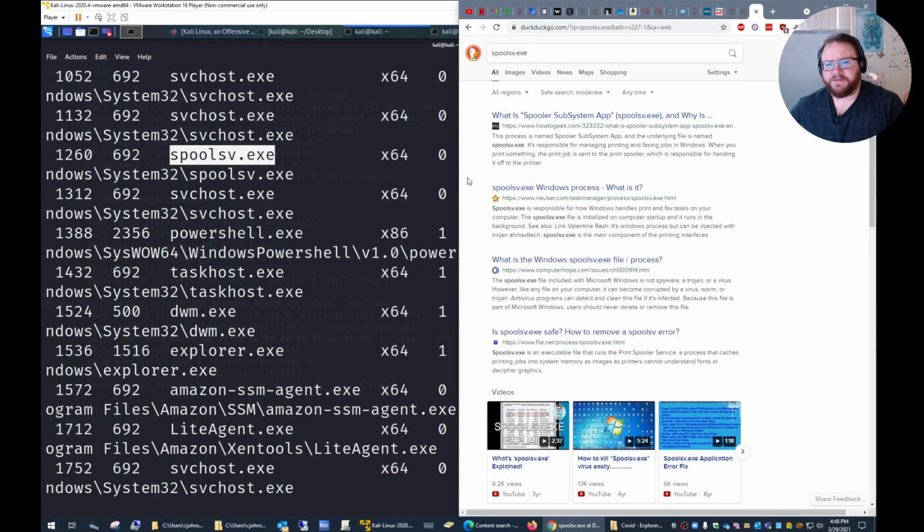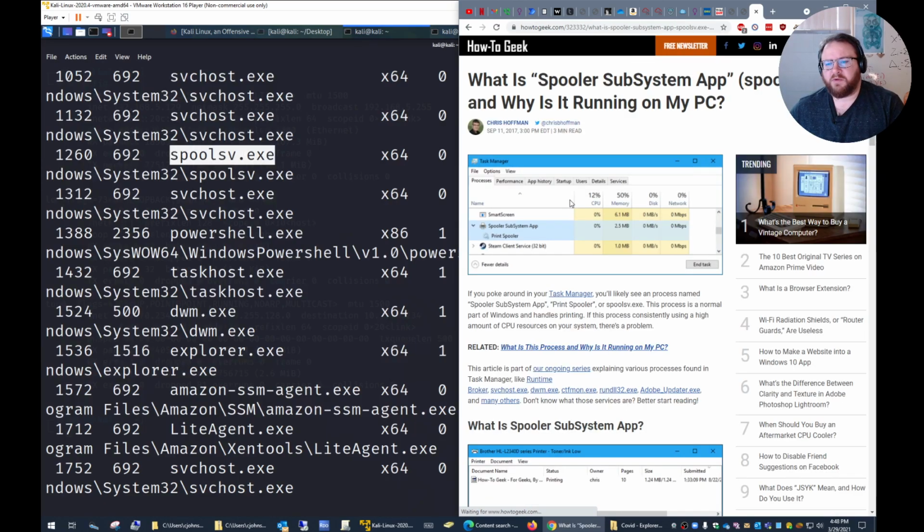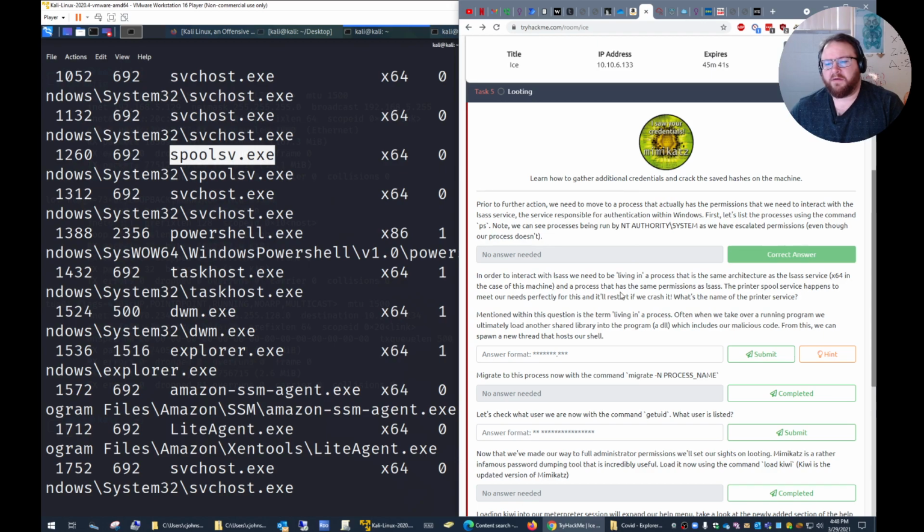There's not that many to search through, so it wouldn't take that long. What is Spooler subsystem app? Print Spooler. Okay. Now, I'm choosing the Print Spooler service because that's what the TryHackMe is pointing me towards.